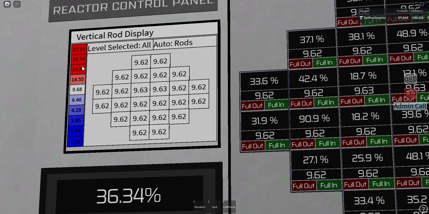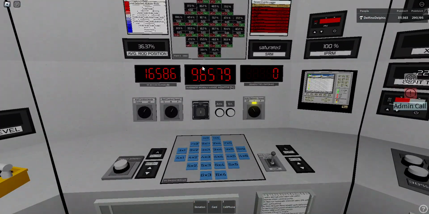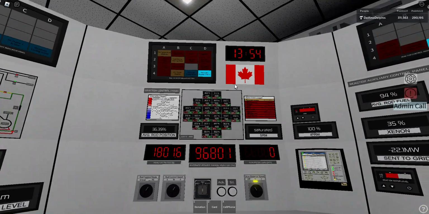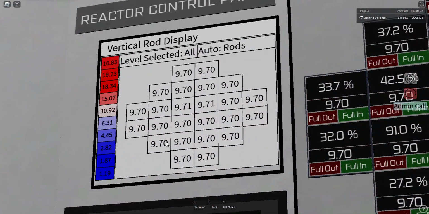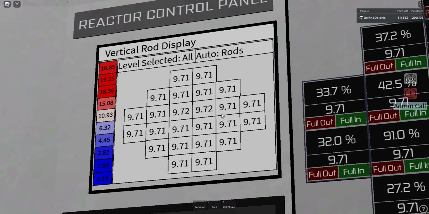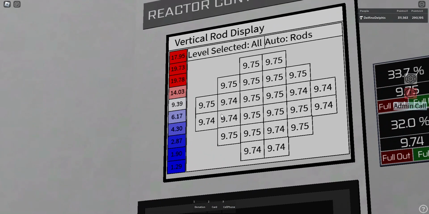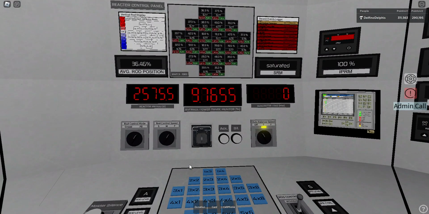You can see with this amount pulled, the top region is now the hottest. If you select a single rod here, for example, let's pick a rod that's pulled, this one is pulled almost to 50%. If you select it, I will see a cross section for only this one rod. If I select a different one, I can have a little different profile, but it's not that much.